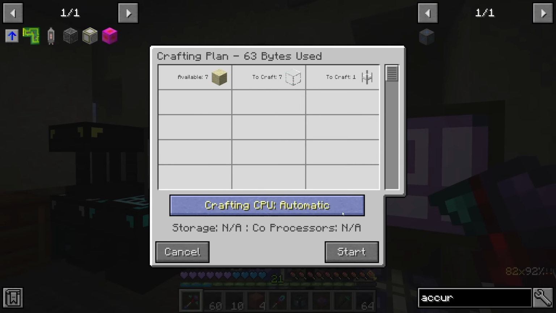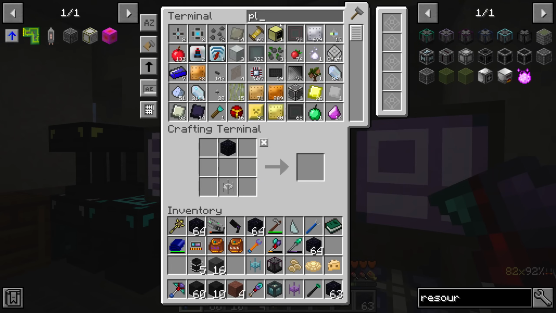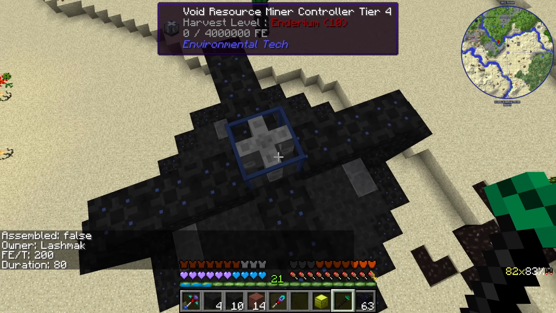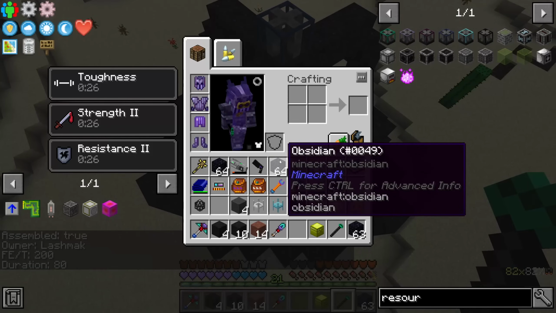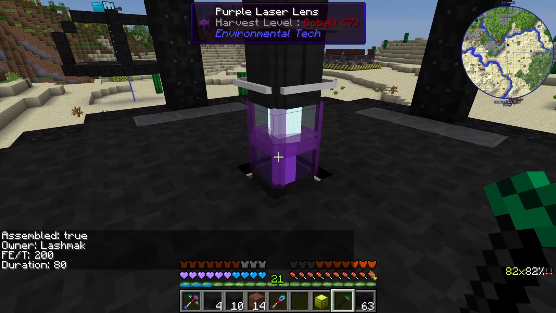Does it have to be a white lens? No? How do you make a resource miner? That's exactly what I did. Wasn't that palladium? I have no idea what was wrong, but there you go. This one doesn't really have any speed modifiers because we don't have the mica, and maybe we should change the lens. You can't break it.